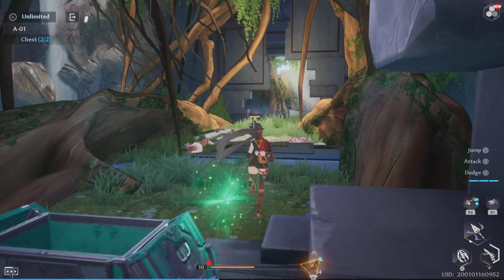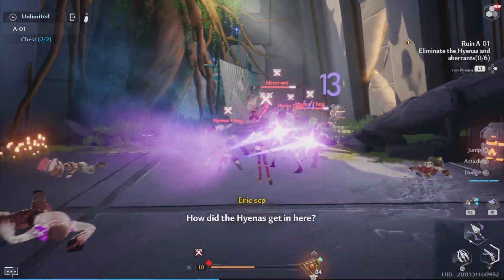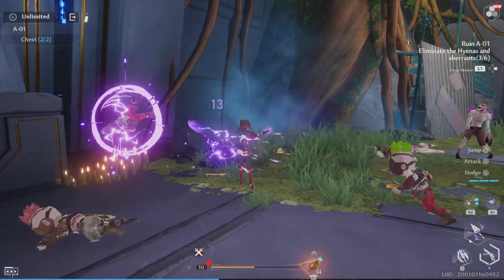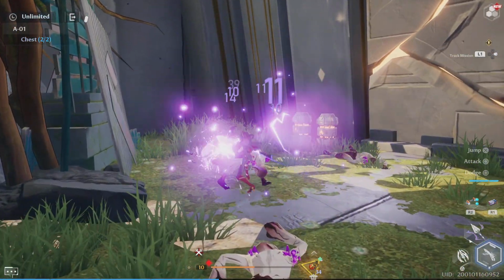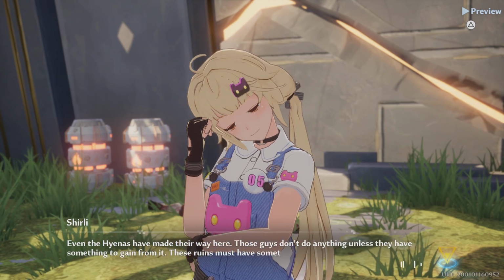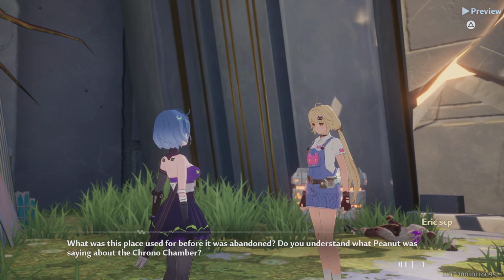Huh? How did the hyenas get in here? Even the hyenas have made their way here. Those guys don't do anything unless they have something to gain from it. What was this place used for before it was abandoned?